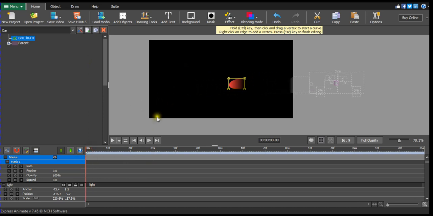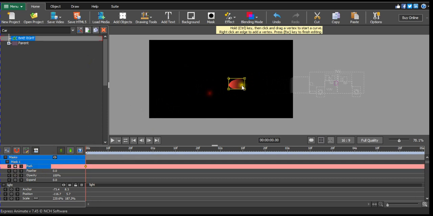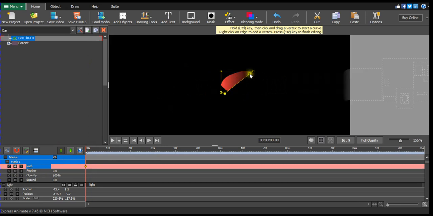So from here I'm gonna add my mask. From here my mask is gonna be like a 0. You gotta wait for it until it's done loading, as usually you guys know.